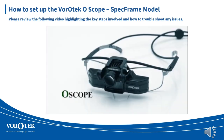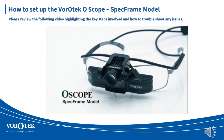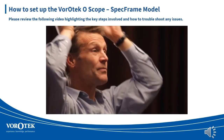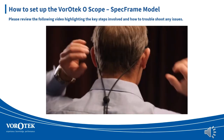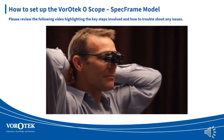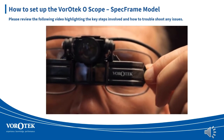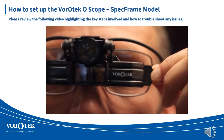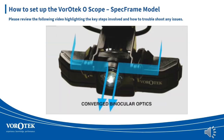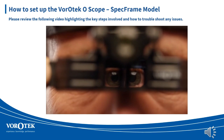This video is to ensure your scope is correctly set up and specifically aligned for optimal visual performance. With an adjustable spec frame model, ensuring correct alignment is paramount for optimum visualization. To adjust the interpupillary distance for correct alignment, simply slide the tabs located at each end of the converged binocular optics. This moves the mirrors to match your eye width. The correct alignment will occur when your pupils are in the center of the viewing screen.